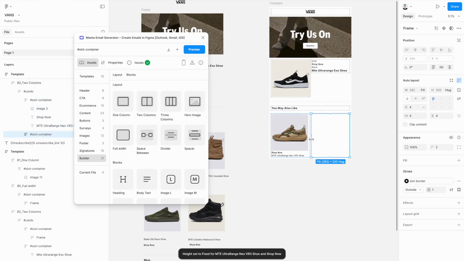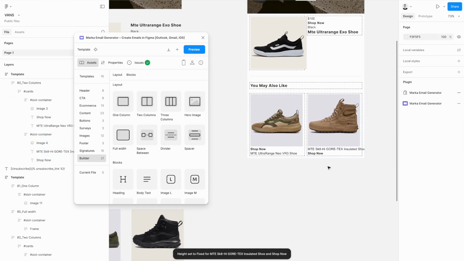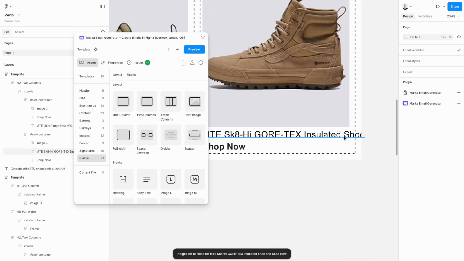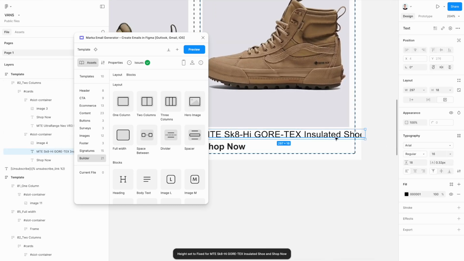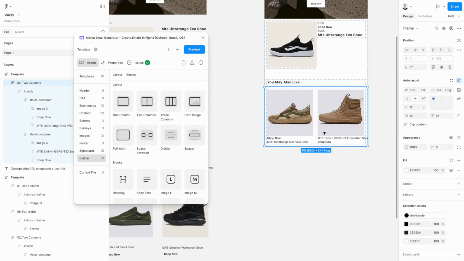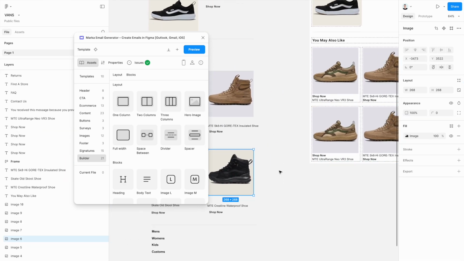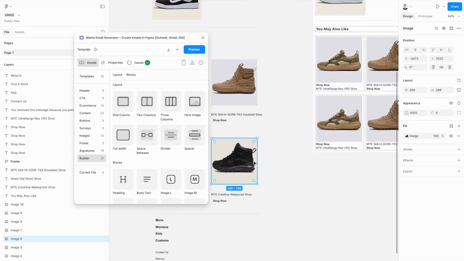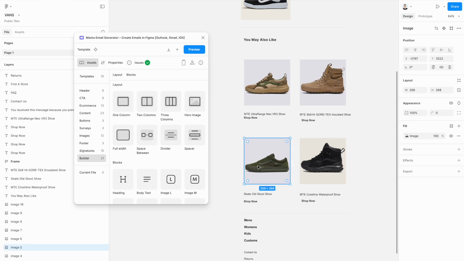Make sure when you paste blocks, you have selected the slot container block. So we have added content, some text goes, some items are wider, but it's okay, we'll fix it later. So we can simply duplicate this block and update the images.